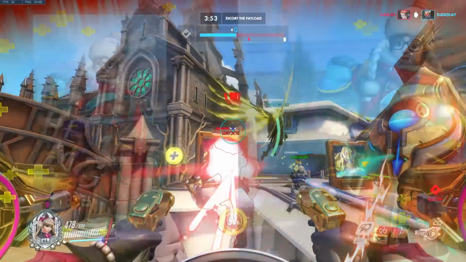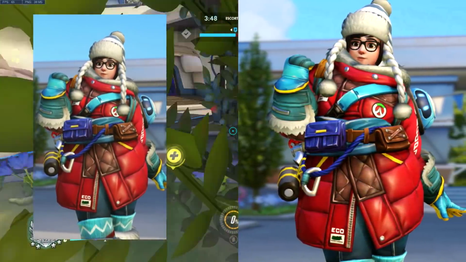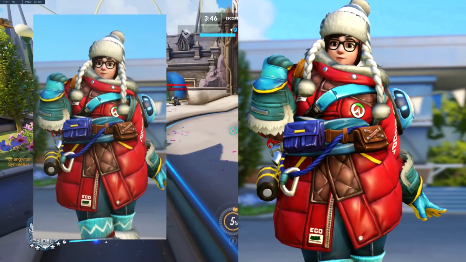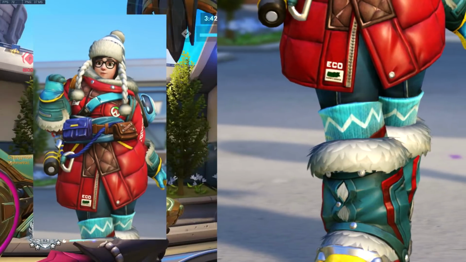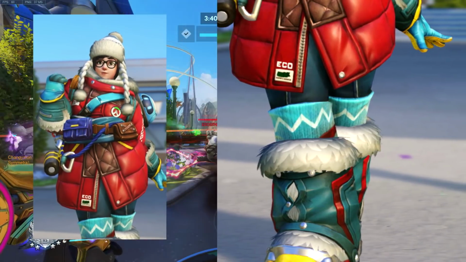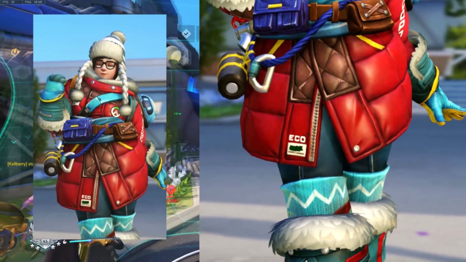Now coming in at 5th runner-up is Mei's Echo Point Antarctica skin, which like Reinhardt's comes straight from her animated short. Now as expected with the Mei skin, it's very cute, it's fluffy, it's got fun colors, and overall it's a pretty good skin.